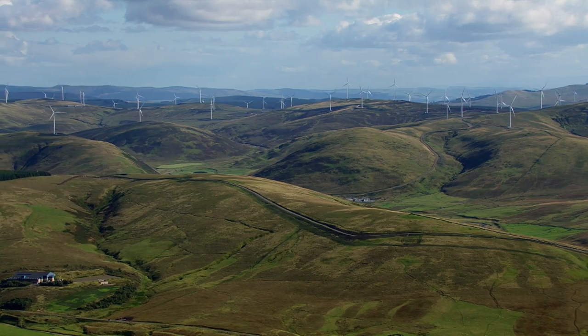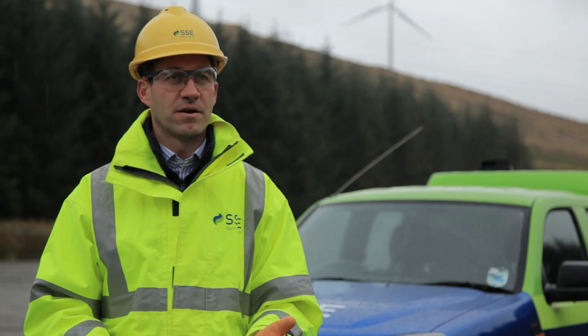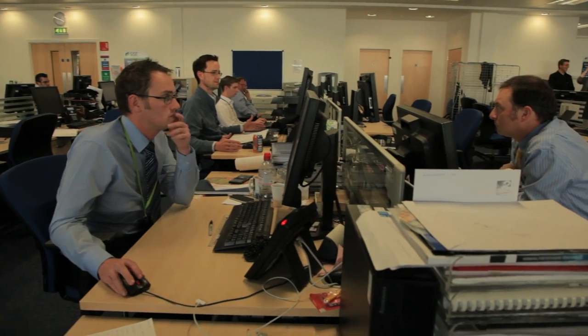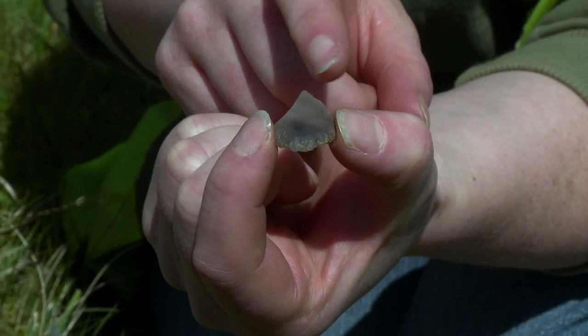But how do you even begin a project of this size? You start a wind farm like this with excellent planning. You have to ensure you have the right people within the team who can plan out all the different aspects of the project. There are a number of constraints from ornithology and ecology on the site — some protected habitats and protected animal species. Another interesting one is archaeology. The site is littered with a lot of archaeological remains, Bronze Age and Roman, which is reasonably uncommon. Those are factors that had to be considered as we developed the layout and ultimately influenced the number of turbines we could have.